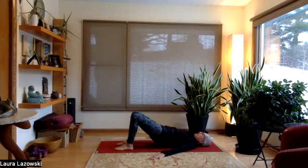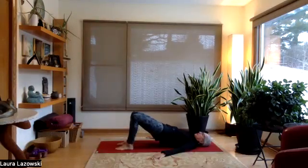Just go to the mid back. Don't lift any more than the mid back. So now you feel that pressure between your shoulder blades. Press down into that. You're going to need to use your core. Press into that, keeping the arms relaxed. Keep pressing into that mid back as you lift your hips a little higher. Now press down into both feet.